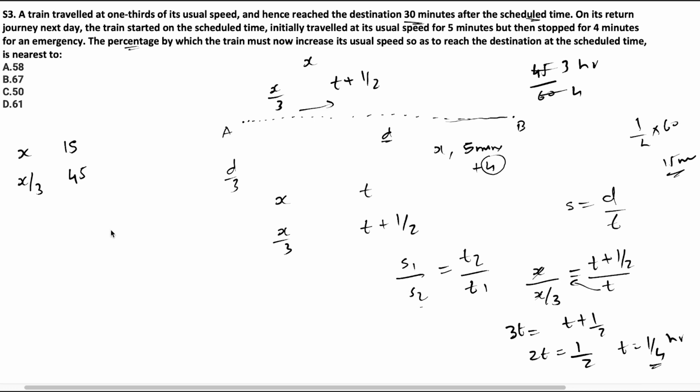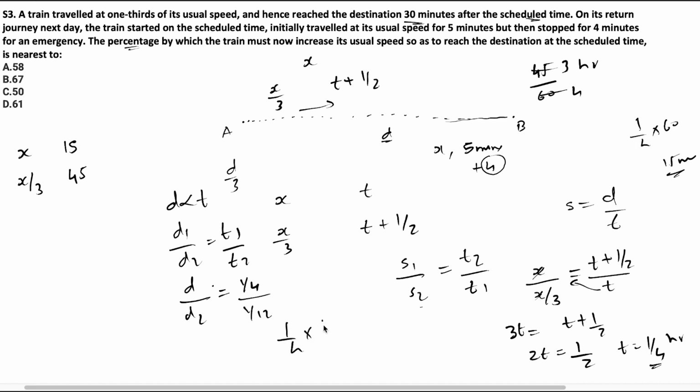So here the speed is constant, which is x, which means d will be directly proportional to time. Therefore, d1 by d2 will be equal to t1 by t2. Let's take d1 as usual scenario and d2 as the current scenario given in the question. Same for t1 and t2. So in usual cases, the train will travel d distance, and let's write d2 as d2 itself is equal to, in usual scenario, the train will complete its journey in 15 minutes or 1/4 if you write it in hours. And t2 is 5 minutes in the scenario, which means 1/12. So 1/4 into 12/1 is equal to d by t2. You get it as 3. d2 will be equal to d by 3. So when train travels for 5 minutes, it will be traveling for d by 3 distance.